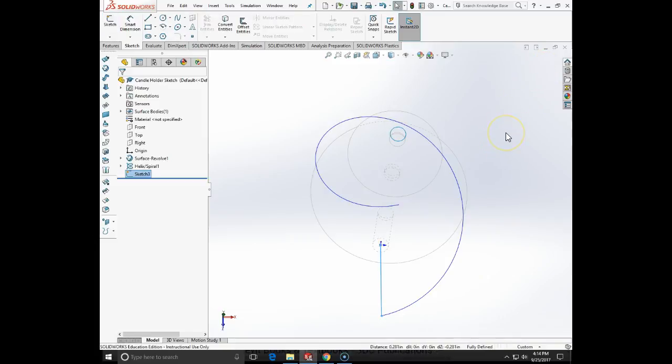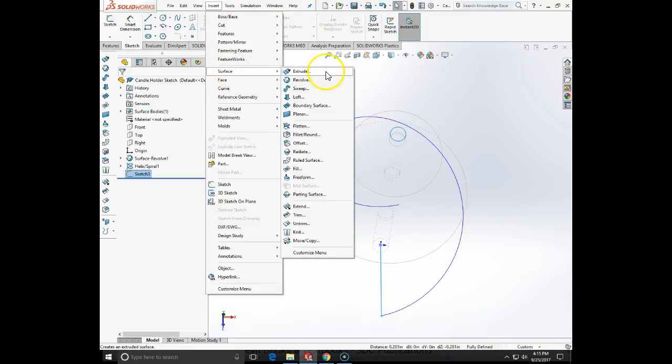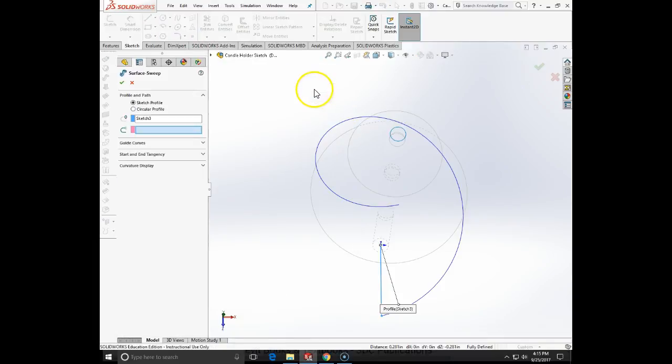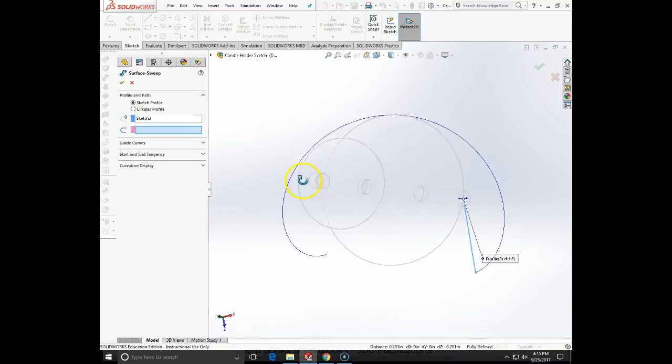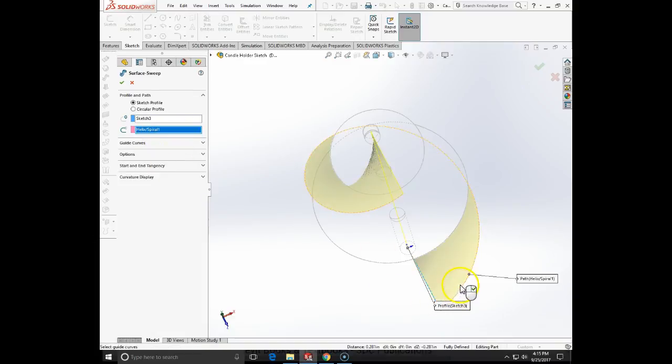We close our sketch, and now I'm going to create my sweep. That will be again the surface sweep. So I'm going to go Insert, Surface, Sweep. I do have a profile, which is my sketch in the sketch tree, and my path is going to be this one.